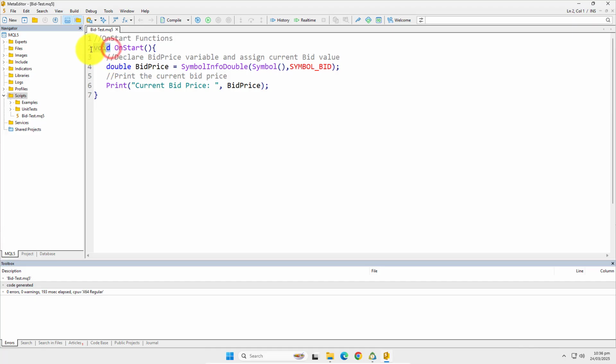The second line starts with an operator or a data type. Void is a data type for a function that does not return a value. And OnStart is the predefined function in MetaTrader 5. Open the bracket and close the bracket to group sections of code.